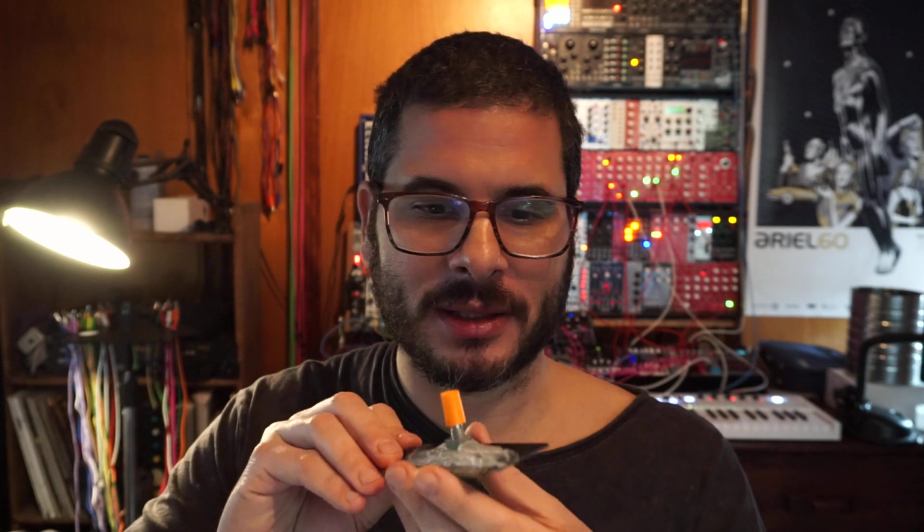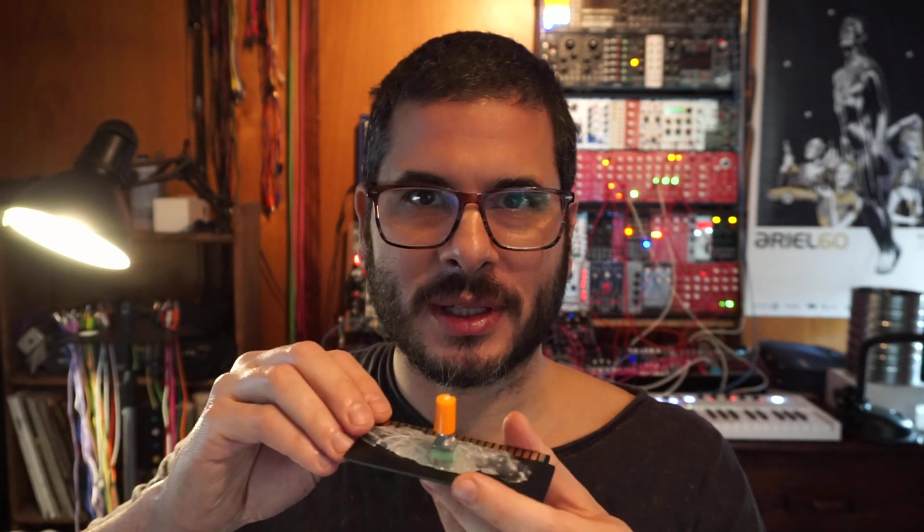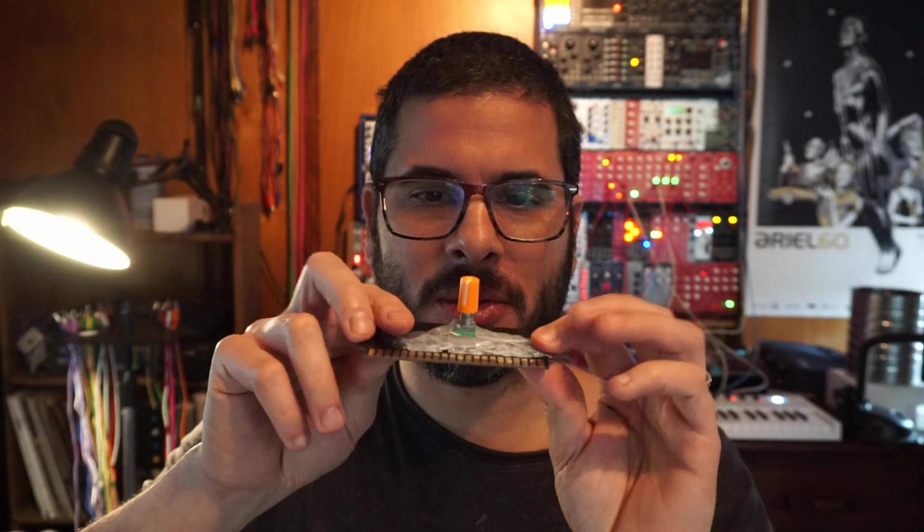So good news, I was able to remove the hot glue without damaging the circuit. It was much easier than I thought. It took a little plier handiwork as well, but I was then able to find the fault. I basically had connected the low pass gate 2 to the envelope generator number 1, which was responsible for the hi-hat, which is why our amplitude for the snare drum was responding the same as the hi-hat. So once I removed the glue, I just disconnected that, reconnected it to the envelope generator number 2 where it was supposed to go, reapplied the hot glue, and here it is now totally fixed.